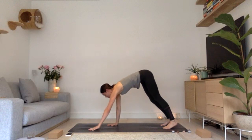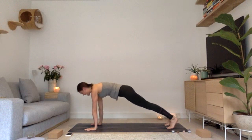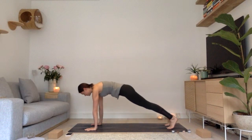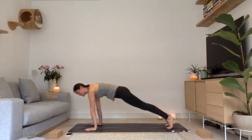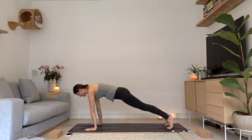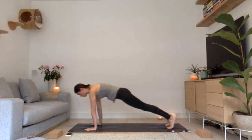And walk your hands back forward into your high plank. Your shoulders are over your wrists. Heels are drawing back. Notice if you're collapsing through your hips or through your belly. Really press the ground away. The neck is long. The core is engaged. I'm going to ask you to shift yourself forward and back over your wrists a little bit. Again, waking up the wrists a little bit more. Also using that core strength. And one more breath, yeah.